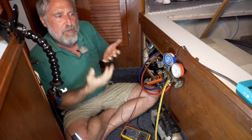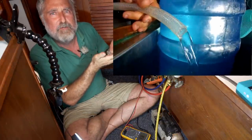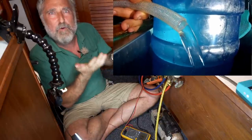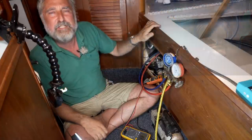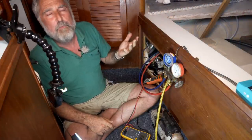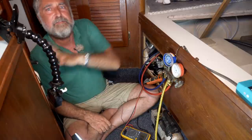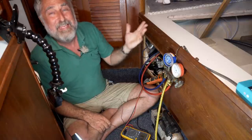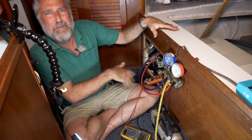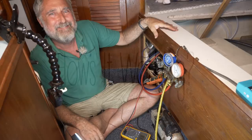Make sure that you get this much flow out of your system. Look at the pump ratings. You should be right there where the pump is rated for. There's a pump rating sheet that came with your kit. Make sure you've got good water flow because it's the water that takes all the heat out of this room. And if it can't flow, you can't take the heat out, all the heat backs up in the system and the numbers start looking really weird.